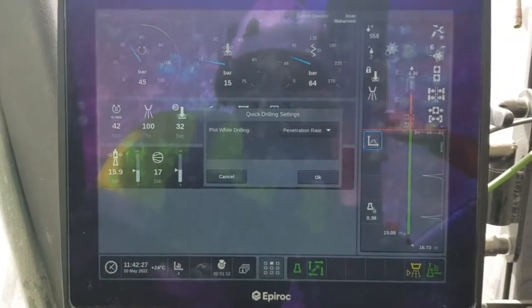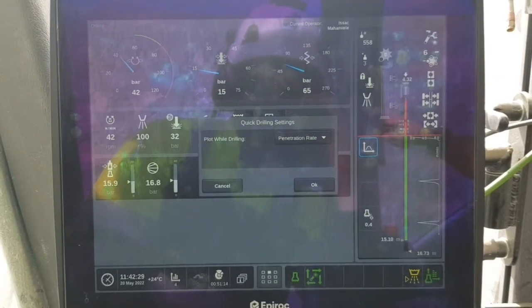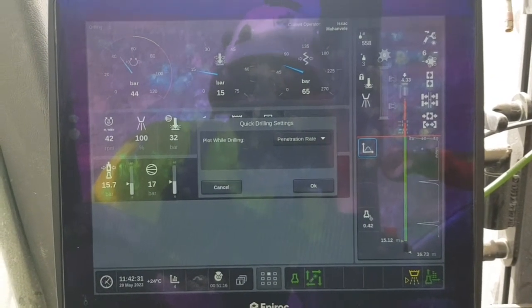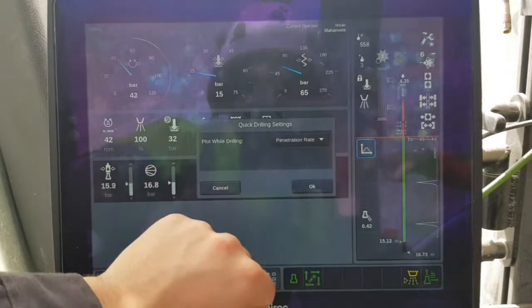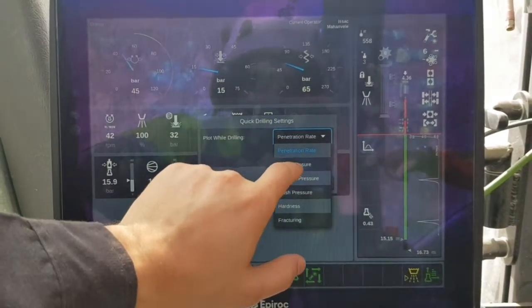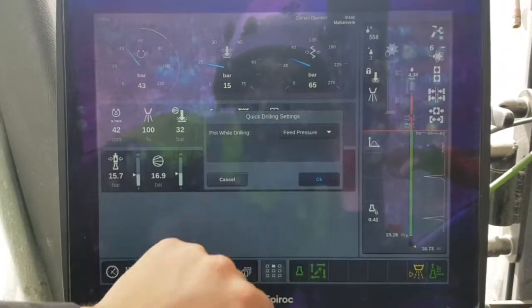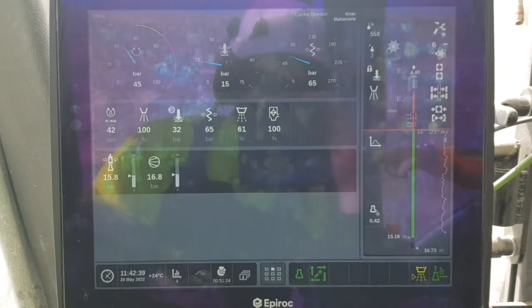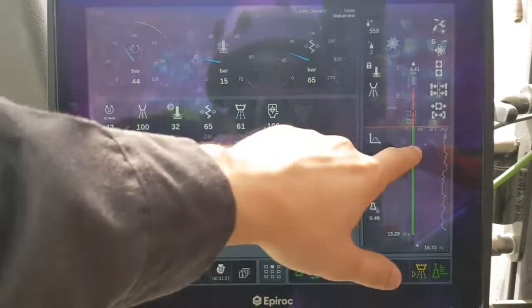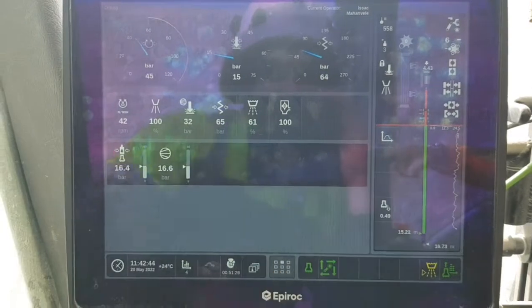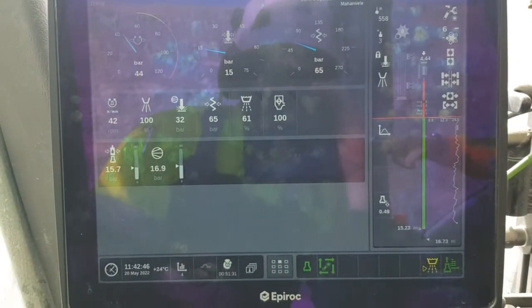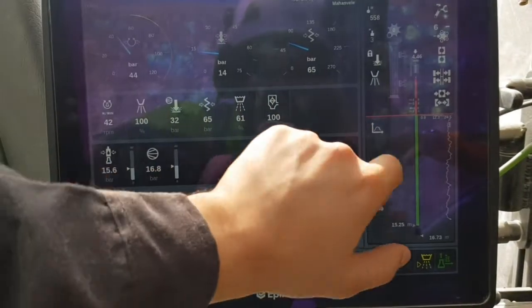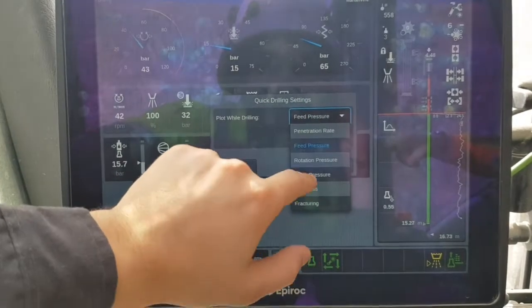So here we can see that now the plot while drilling is showing the penetration rate, but we can select different parameters. So for example, in this case we selected feed pressure. We can see the feed pressure that the machine has been using during drilling.